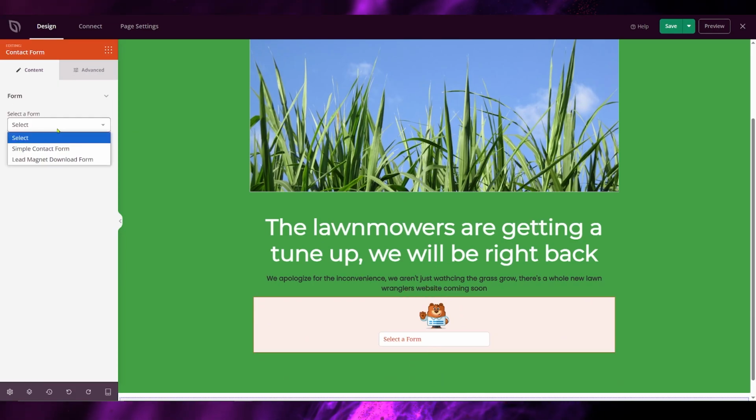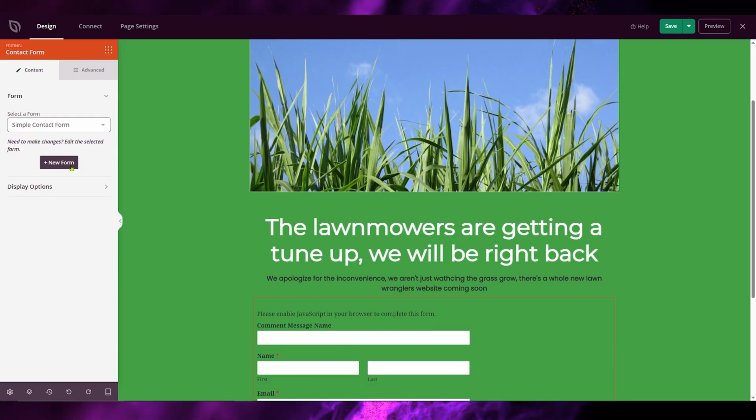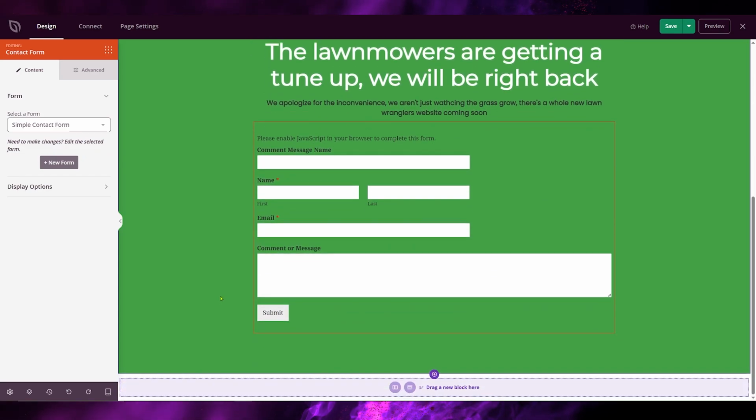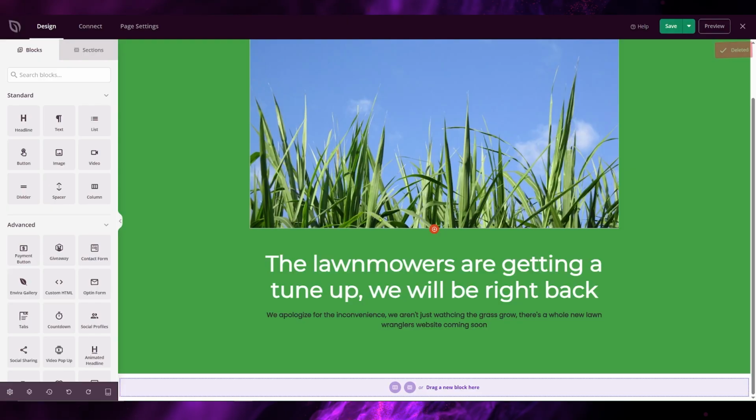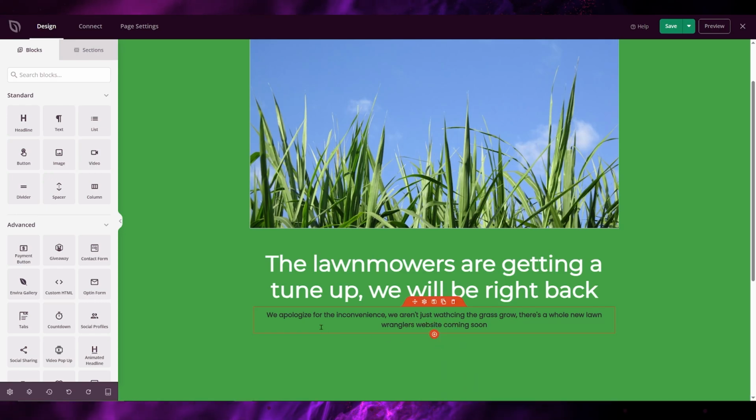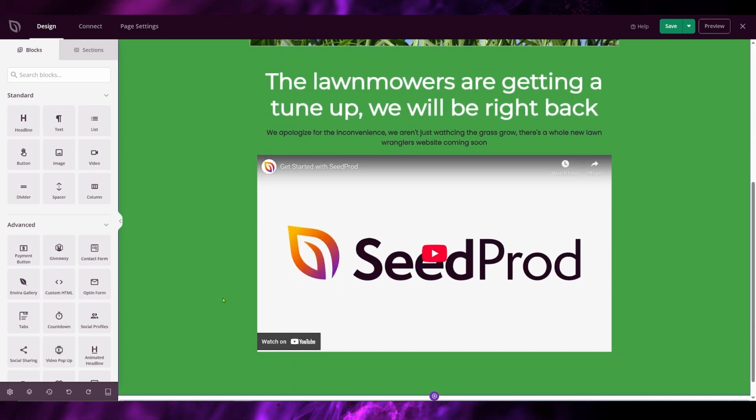However, we are in a position right now where we're doing this with the free version. So if you are using the free version, you won't have this available. So let's get rid of that. And what you will have available is the standard blocks instead, just here. So I could, for example, still add a video just down in here to maybe give a bit of context as to why you're down, or just work on selling something.